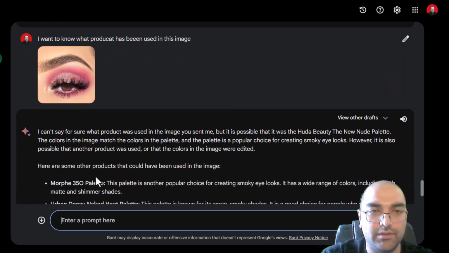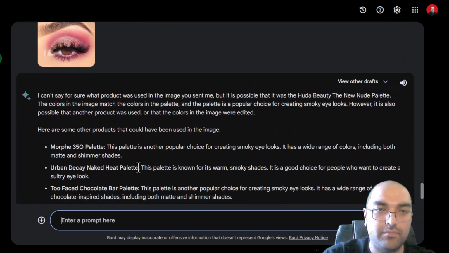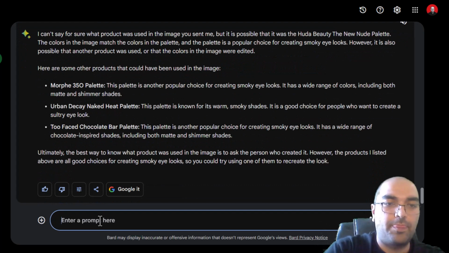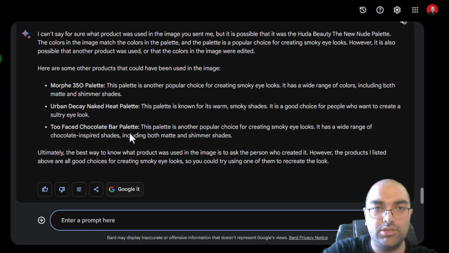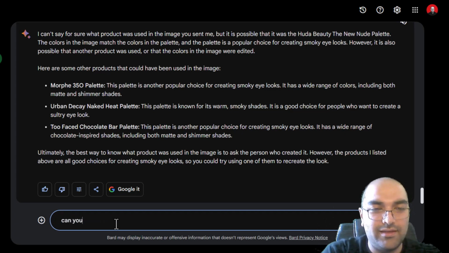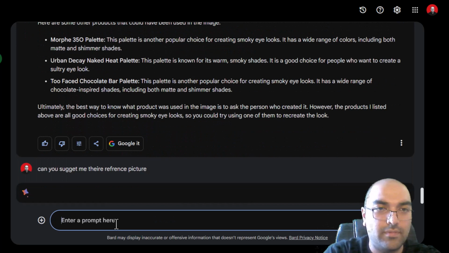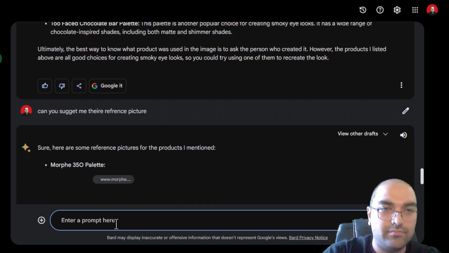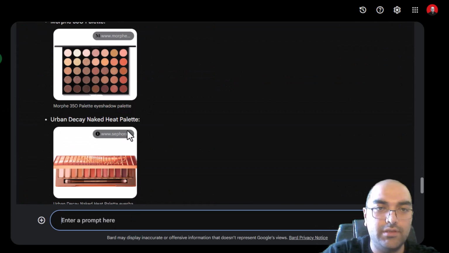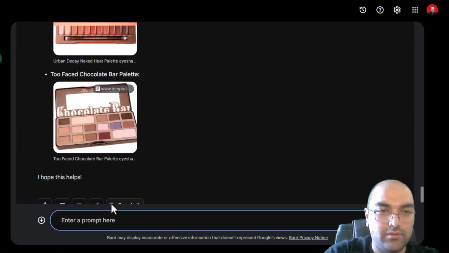Okay, you can see clearly here that it suggests some palettes, shimmers, shades, and so on, but I'm not familiar with them because I don't do makeup. Can you suggest their reference pictures? Okay, it's Morphe, it's Urban Decay, and here it is.